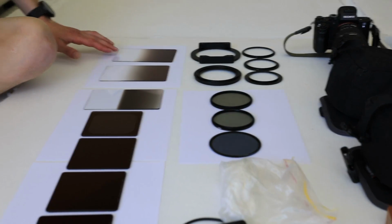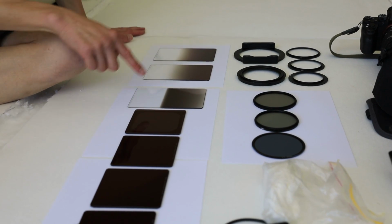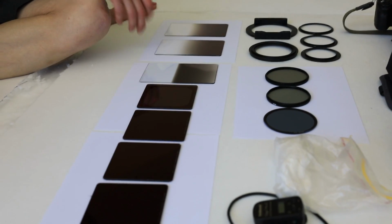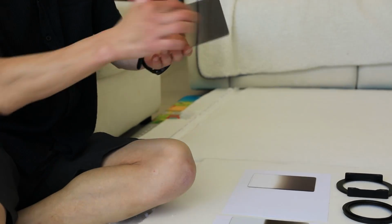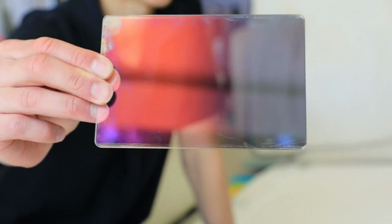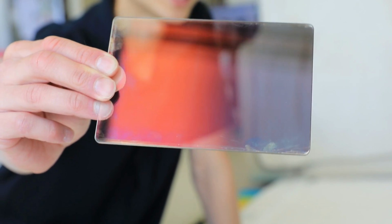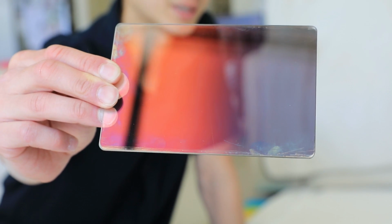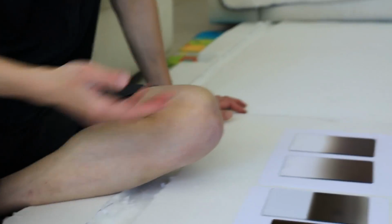In terms of the filters that I'm using at the moment, I'm using a 4-stop soft GND, a 3-stop soft, and a 3-stop hard. I've had these for a year now, and as an example of wear and tear, you can see that in the important areas where it counts, there's actually no scratches. There's only scratches at the rims where you're putting it in and out of the filter holder. So I haven't had to change these or request Nisi to replace them because they literally haven't affected the image quality at all. So in terms of concerns for how much they might scratch compared to resin filters, I haven't really noticed anything.